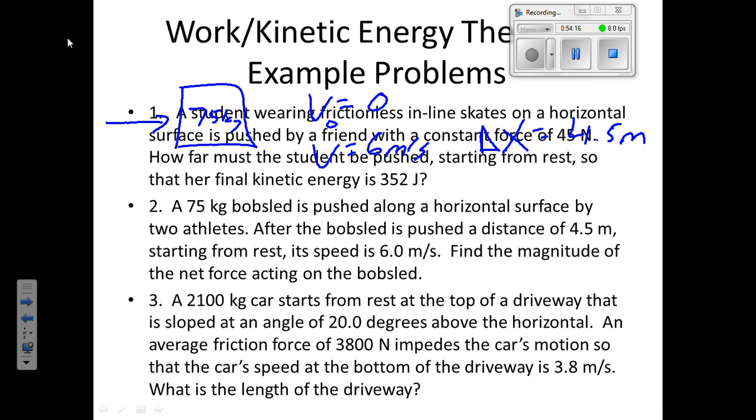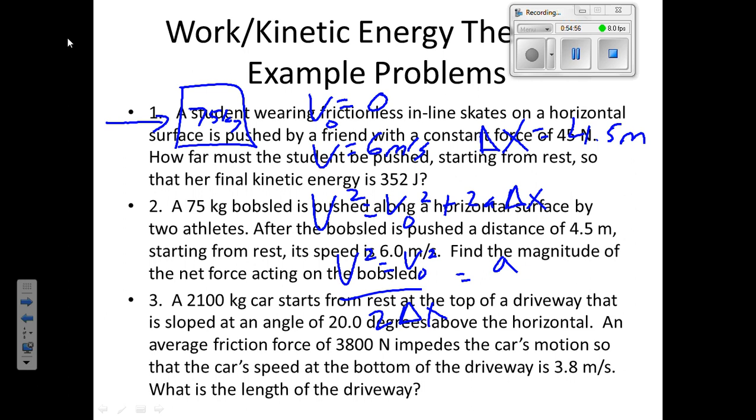Now, one way of doing that is to go back to our old kinematic stuff, right? What can we find with v0, v, and delta x? We can find an acceleration. Let's do that. We could use this equation: v squared equals v0 squared plus 2a delta x. Solve that equation for a. We get v squared minus v0 squared divided by 2 delta x equals a. And then we can plug and chug from that point.